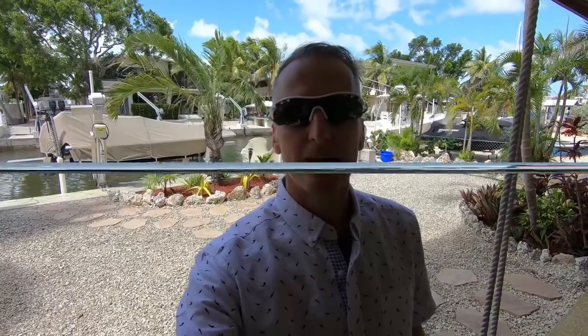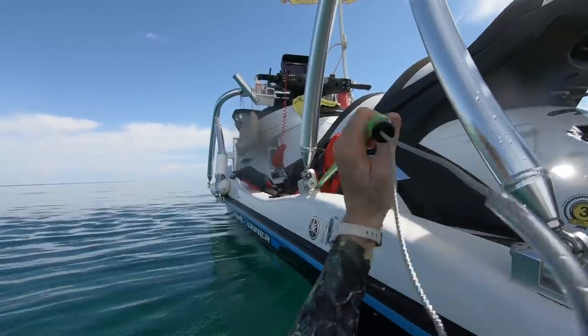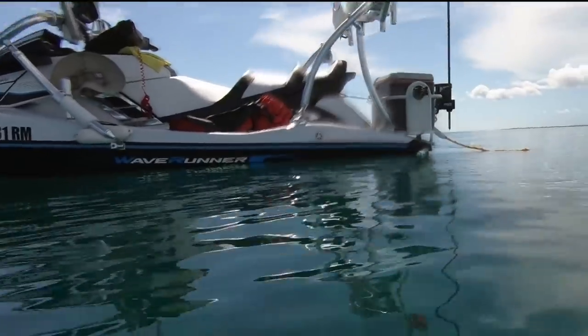I do some lobstering here in the Florida Keys, and we run about 5 miles out to the reef. I always try and go with another wave runner just for safety reasons. It's always best to do these dives, even if it's in shallow water, to have someone with you. But there's sometimes where I don't have anybody and I need to get out there by myself, and I try and keep it as safe as possible.